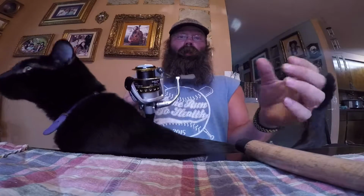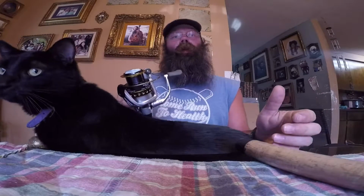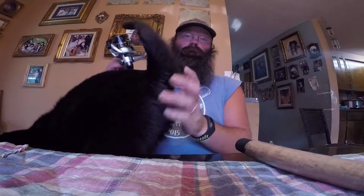Of course, the Shimano Curados, they are high-end, top-dollar reels. Each one of them was brand new. The smaller one was $200 brand new. The bigger one was $250 brand new. So, you know, I'm not going to say go out and spend $200 on a reel. That's ridiculous if you can't afford it.